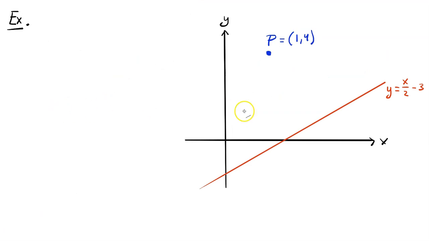Now we want to find the distance from a point to a straight line. So what is meant by the distance from a point to a straight line? We could have any distance here. We'll mean the closest one, and the closest one is the one that is perpendicular. So here we have the normal to the red line, this black one. So we mean this distance here, d.